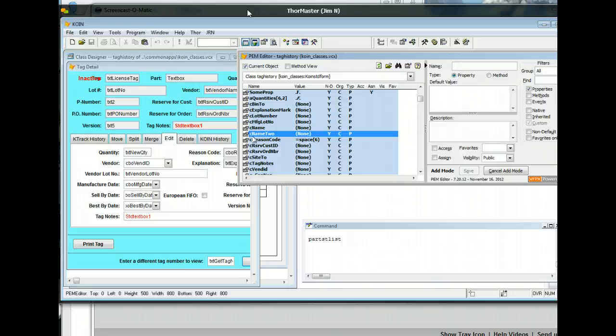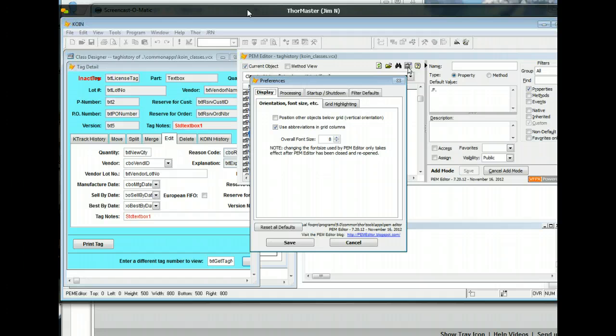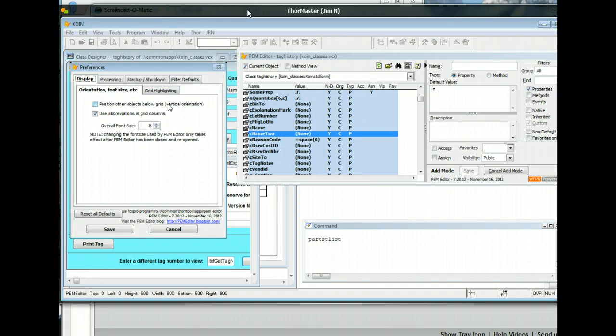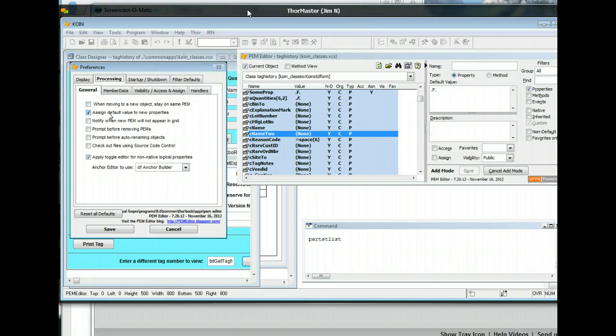That may not be the way that you do things, so you can go to this preference screen here. And I'm actually going to show you a couple of things from the preference screen. One is there's a checkbox here that says assigning default values to new properties. That's checked for me because I use C and whatever, L for logical. If you don't want to do that, you can turn this off and it will always be false. And actually, there are plugins as well. I'll get to those in just a second.